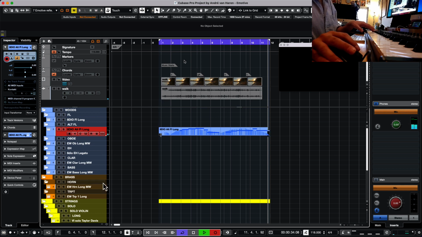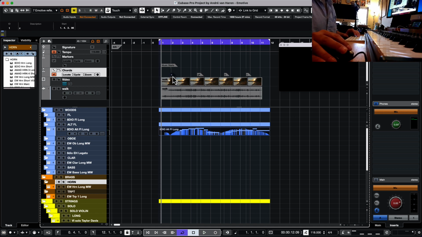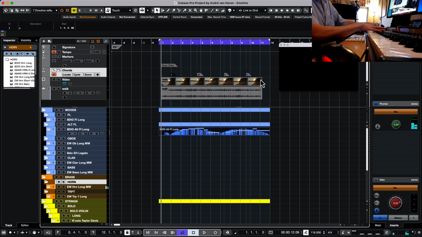Okay, and then maybe only just a horn. With this kind of scene, especially when it's short, there shouldn't be too much going on. So I'm only putting the horn, and I'm putting it on the dominant tones as an extra support, on the dominant of the chord. So in this case on the G in C minor. Let's have a look at the horn here. I can put it on the G and then here. So all the fifth notes in all those chords.